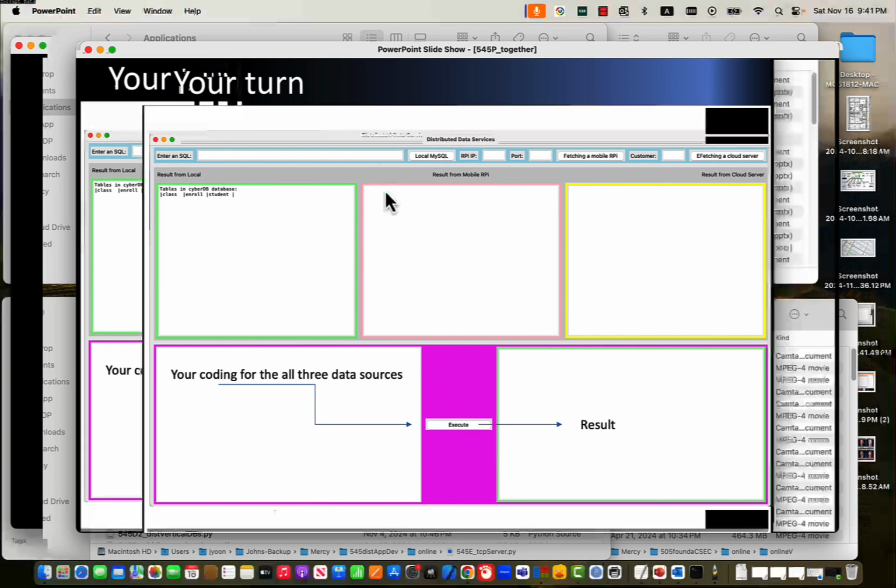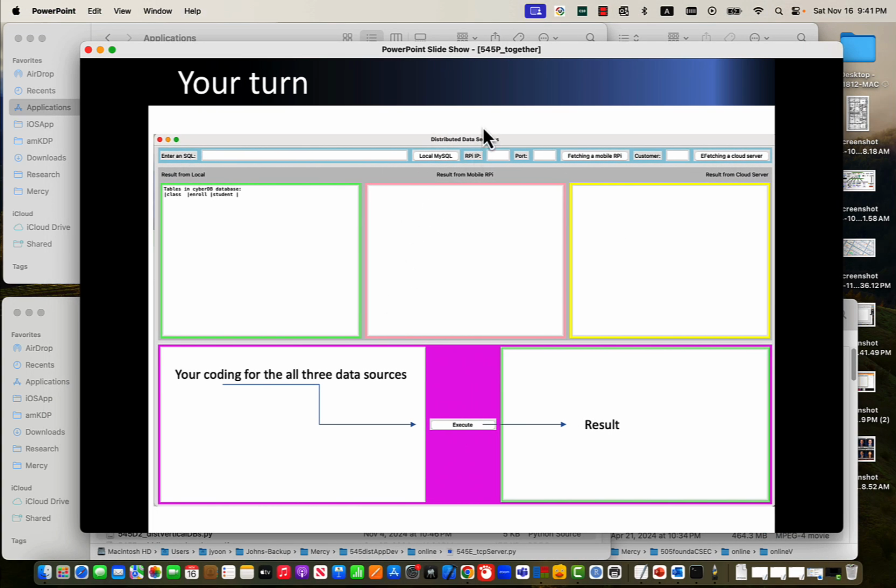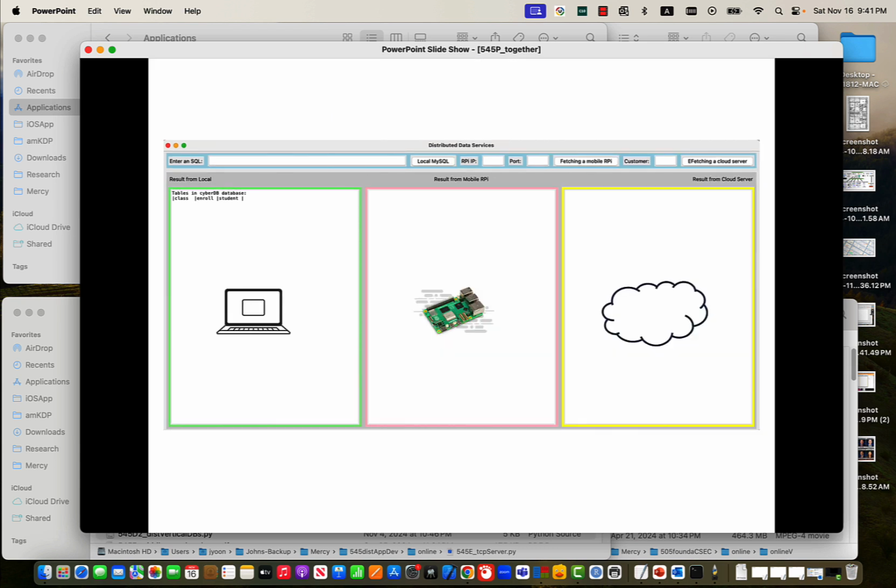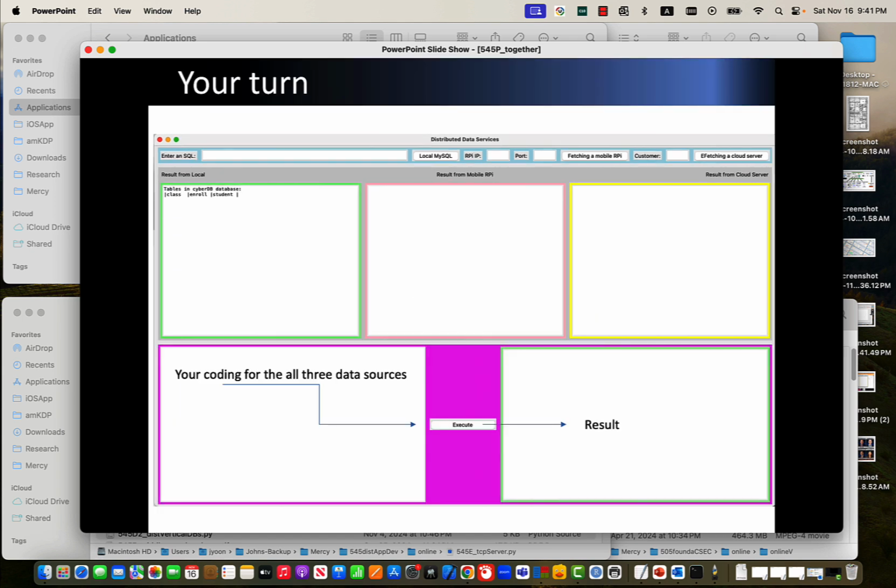Okay, so I'm going to give you a demo of this little more advanced prototype that I implemented, and then I will ask you to do this. This is all your version. This is my current still primitive work. I'll give you a demo for that.